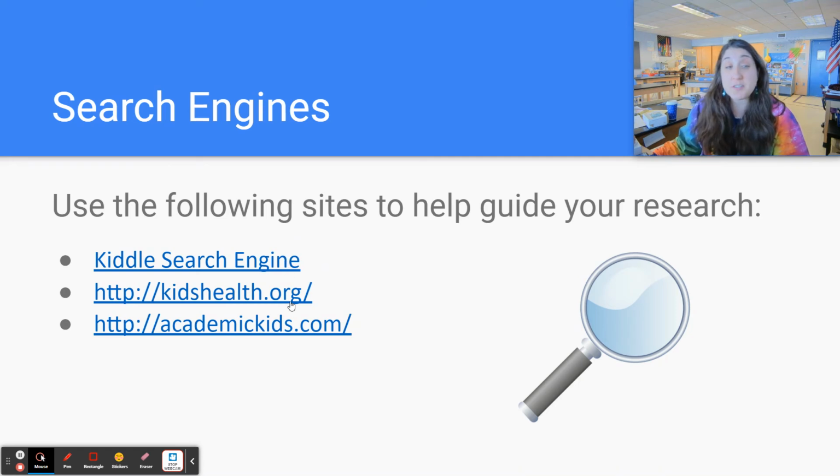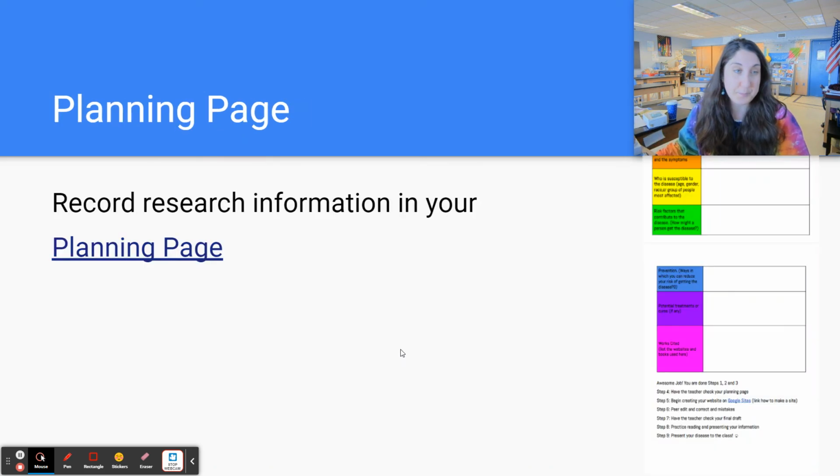I'm asking you to use the following sites to help you kind of narrow down your research. These are great. They're really on your reading level, really on your interest level. Also, if you're using Google, remember that no information directly comes from Google. It is just a search engine. You have to get that information from good resources like the Mayo Clinic, the World Health Organization. Again, Kids Health is a great resource. So please use the resources I've provided, or at least check your resources. Don't just get your information from random sources.